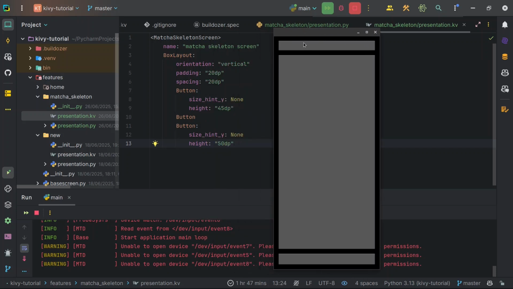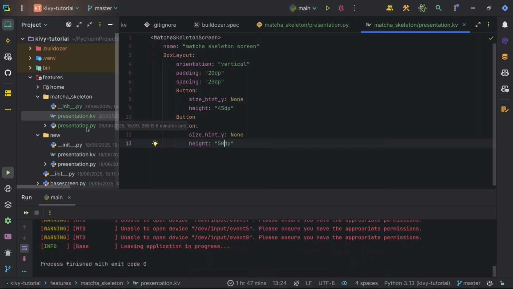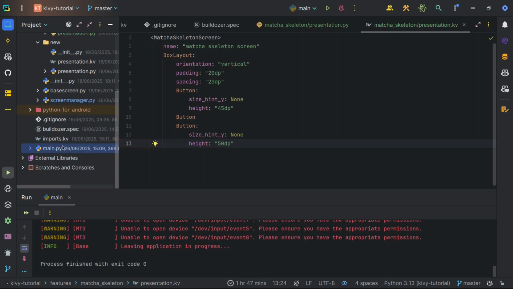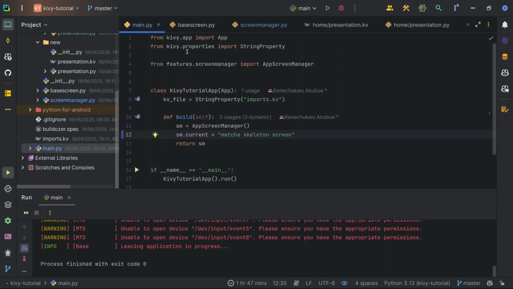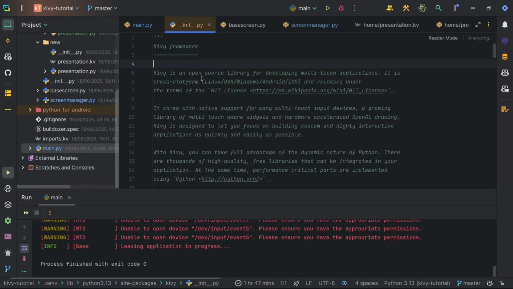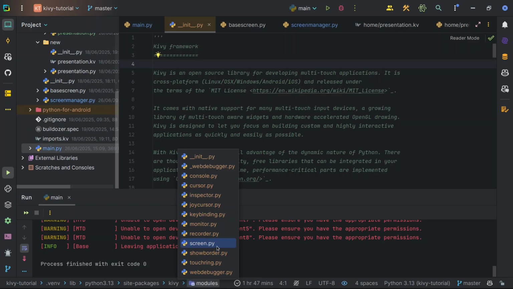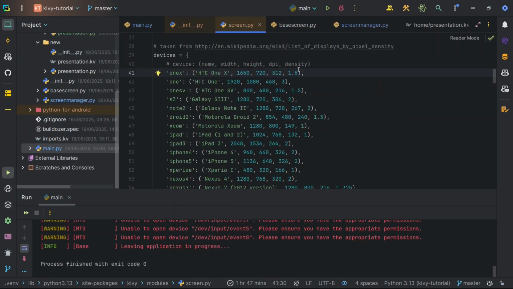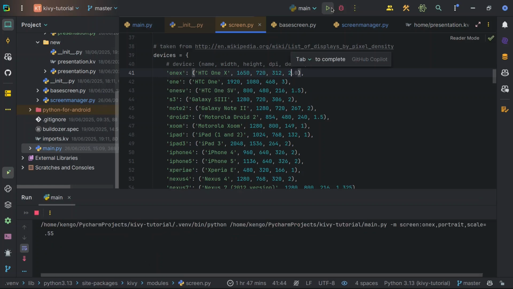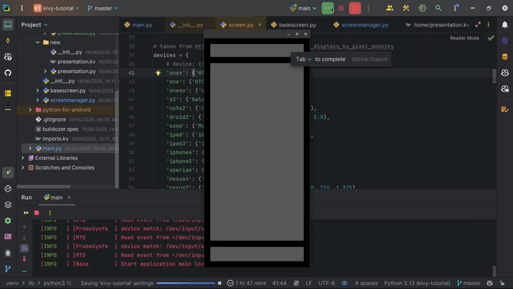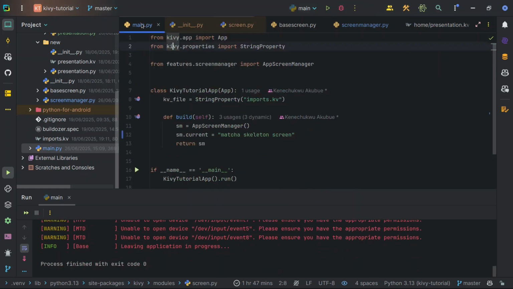Let me change the screen DPI back to 2 for my modules on screen. Just tweak it to whatever way you like. So yeah, it looks a little, yeah, that's okay. Not too tiny. Exactly. So I love it that way.